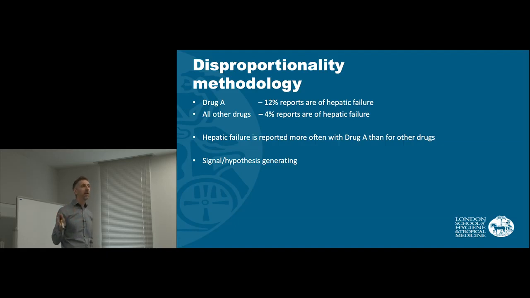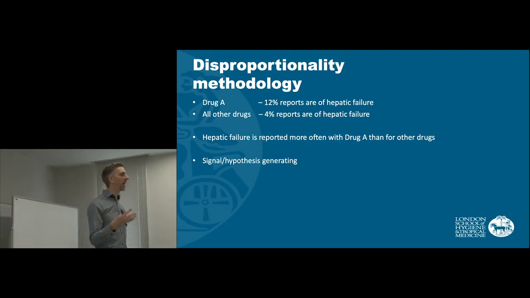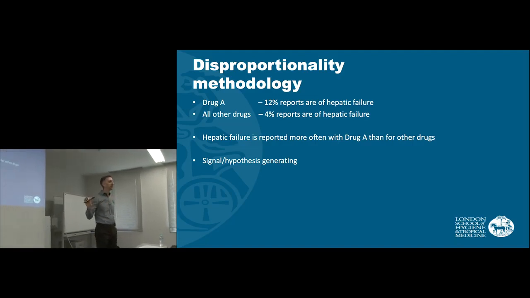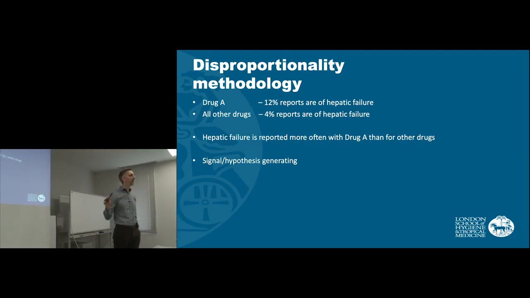We're not saying it's definitely causal, but we're saying it's a signal or a hypothesis that we then need to test further. One of the great advantages of this methodology is that nobody has to read any individual case report to do it. All we have to do is store the data in such a way that both the drug is recorded and the adverse reaction is recorded. And then these calculations are actually very simple to do. So it's a way of using these very large quantities of data to generate hypotheses.